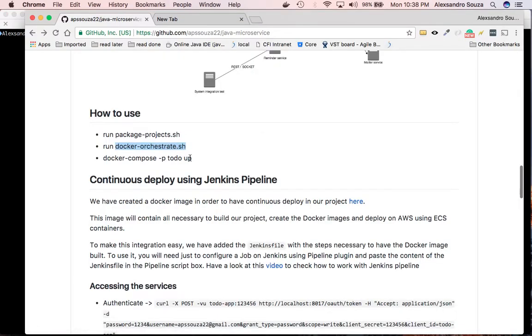Let's see the next step. Then we go and run our Docker Compose, passing the project name here. Before running, let's take a quick look.